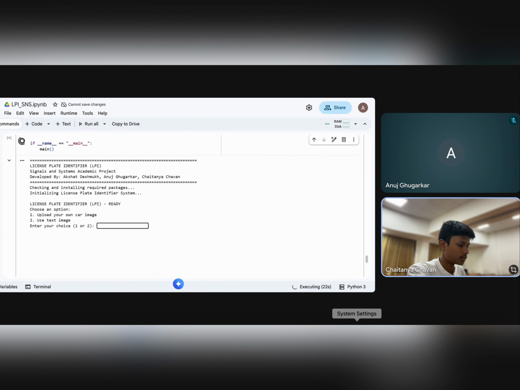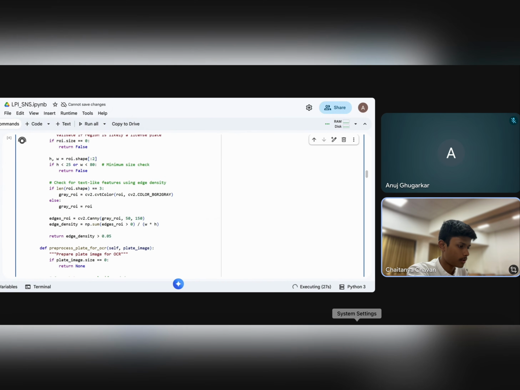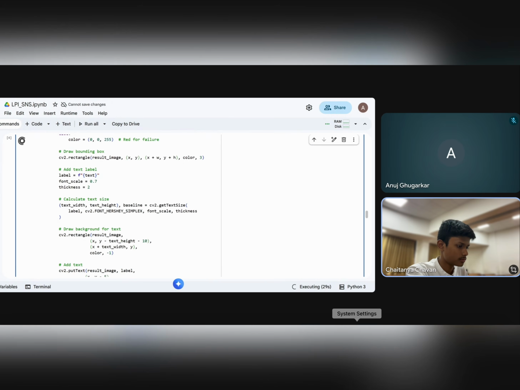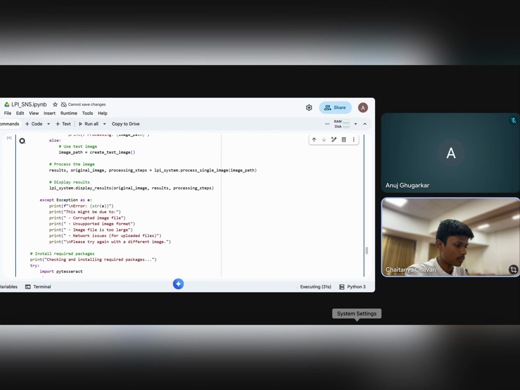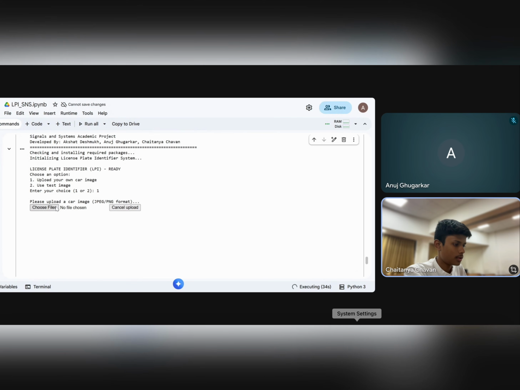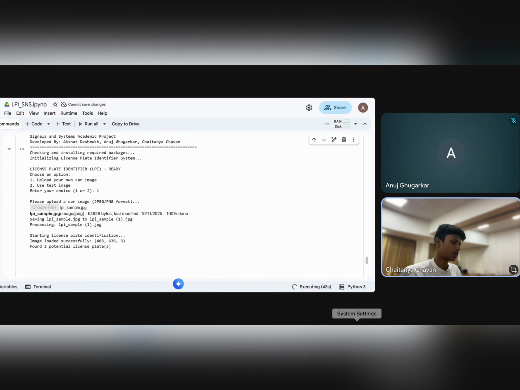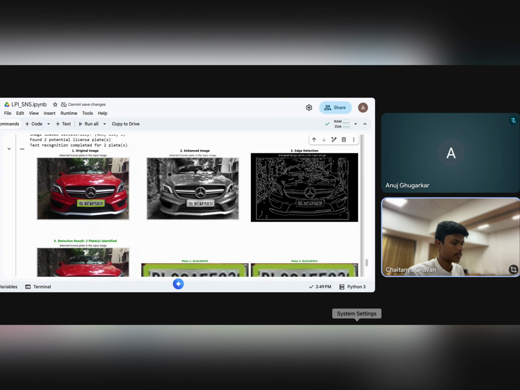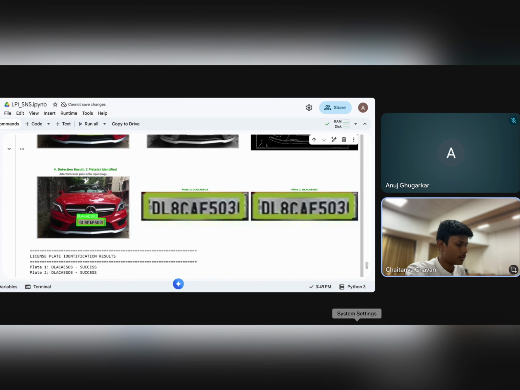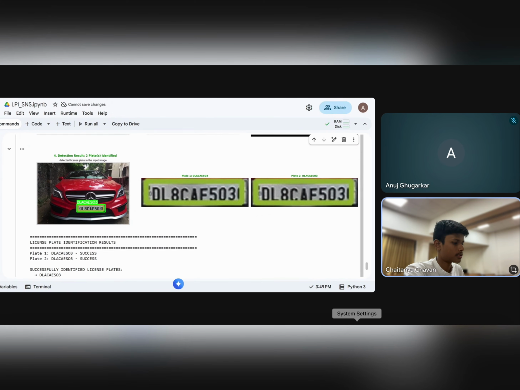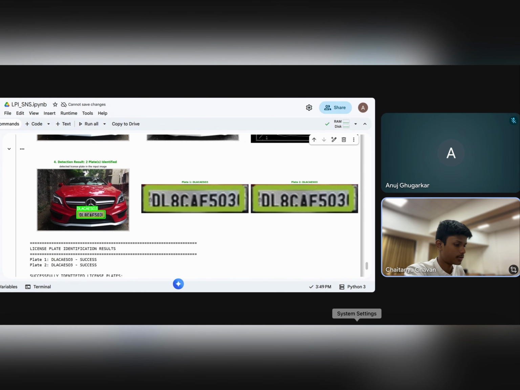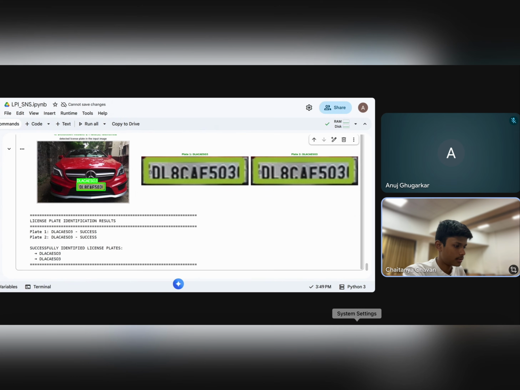So let's try our own car image. The uploading is done. It is doing the processing work. And there you go. We get a successfully identified license plate.